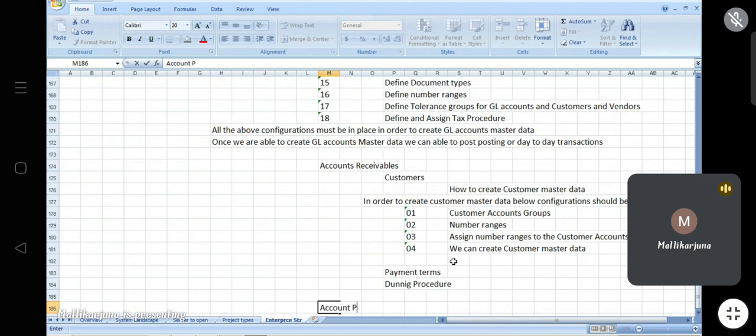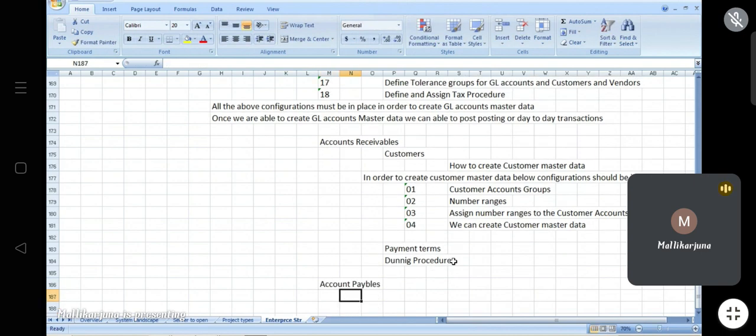In accounts payables, similarly, we create the vendor master data, and here we will discuss more about vendors. Payables are nothing but the payments we are supposed to make to the suppliers, whereas in customer receivables, the amount is yet to be received from the customers.